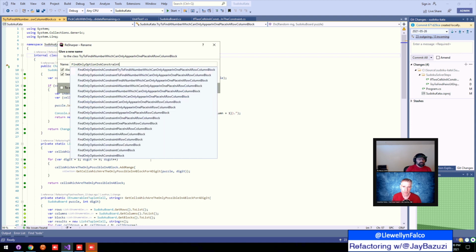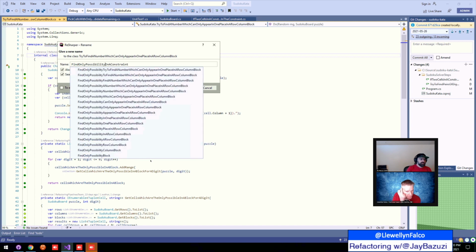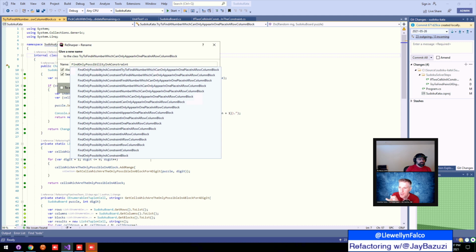If a cell has exactly one option, then remove that? If there's only one place for a 1, put a 1. But it also is removed from everywhere else, right? I actually don't know if it removes it from the other ones, or if there's only a place for a 1, it just puts it there, right?